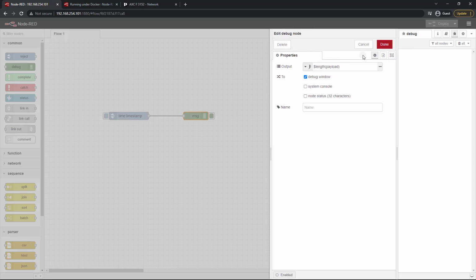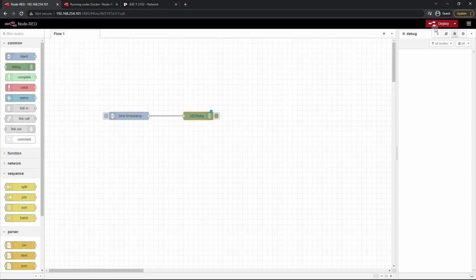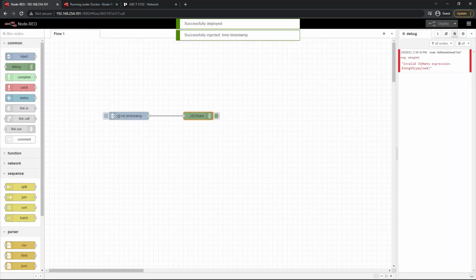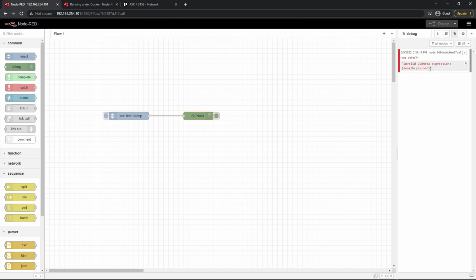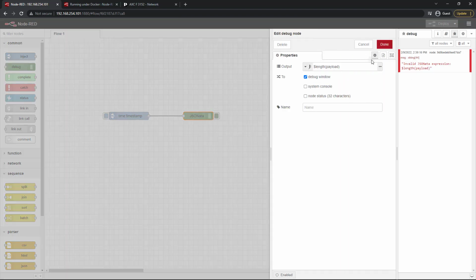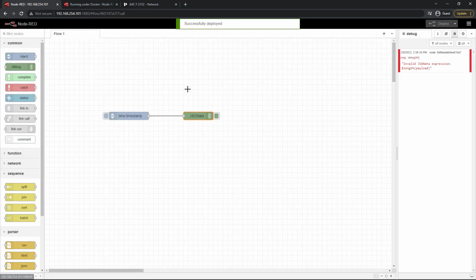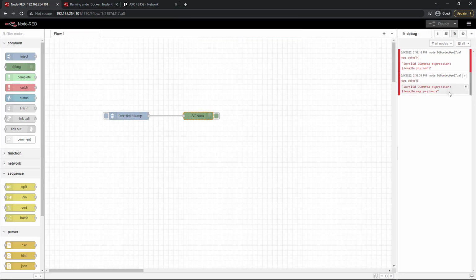I'll press done here and press done and deploy, and let's see what happens here. All right, as you can see, that did not work. So although it worked in testing, we do need to add the message.payload first of all. Let's go ahead and deploy that. Let's run again. And we've still got an issue.